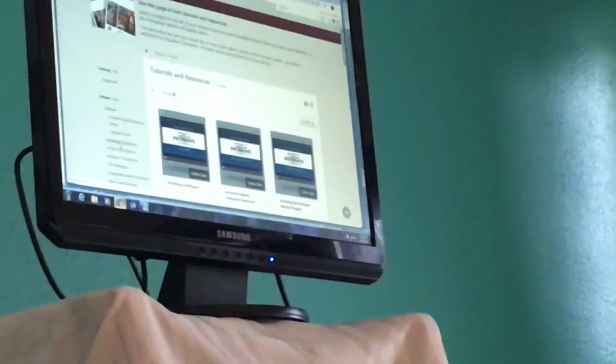So for example, if there's someone in your club that is having a hard time getting access to the internet, someone else in the club can go in there and print out the evaluation form for their project and bring it in for them. You have access to the evaluation forms for every project in every path here.